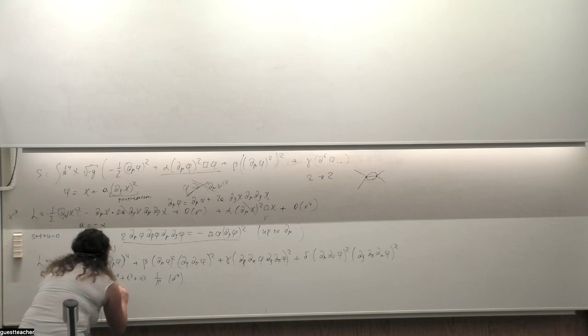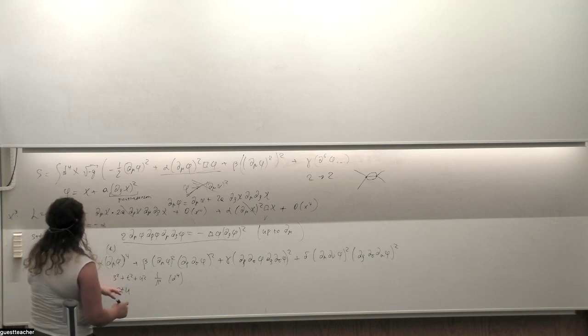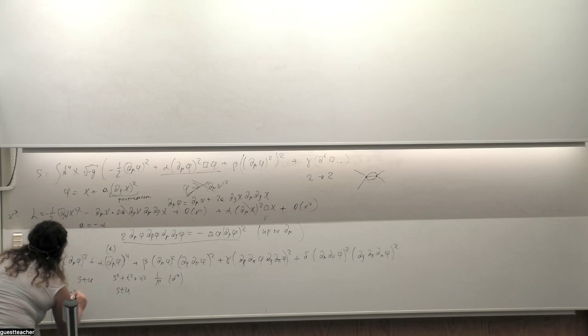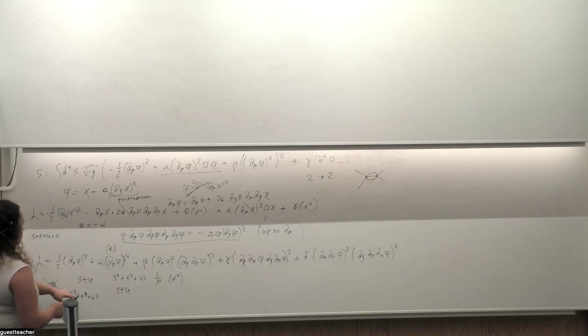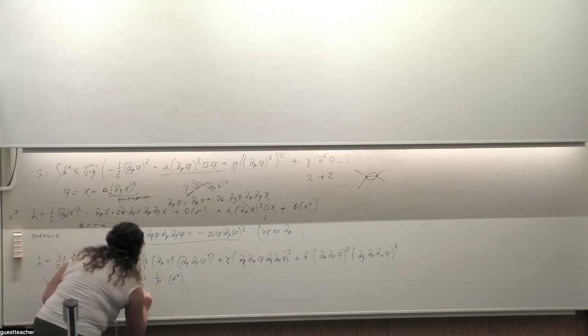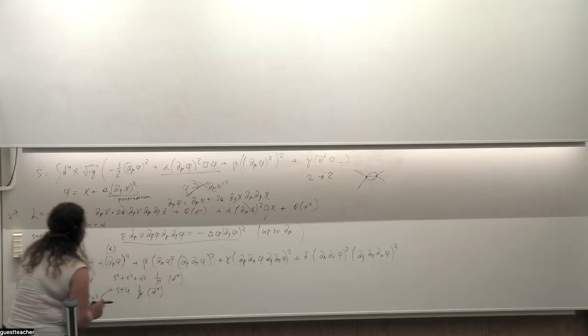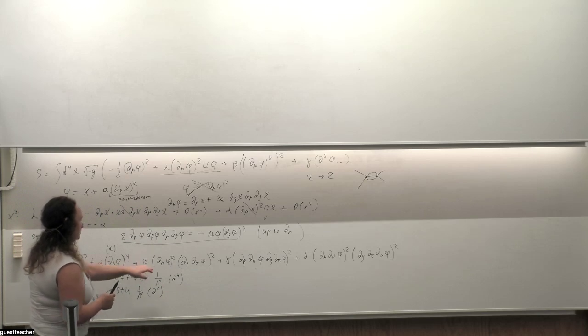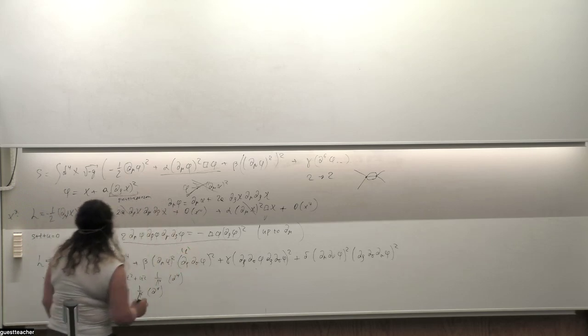Then I go to the next order, and the only invariant I can construct is STU. S cubed plus T cubed plus U cubed — you can check yourself when you have free time — is simply reducible to that one under the condition that S plus T plus U is equal to 0. So this is reducible. And this one is 1 over lambda to 6 and corresponds to 6-derivative terms. Again, knowing this, I obtain that the 6-derivative contribution is the only one. It's only one term, so again it's only one possibility.